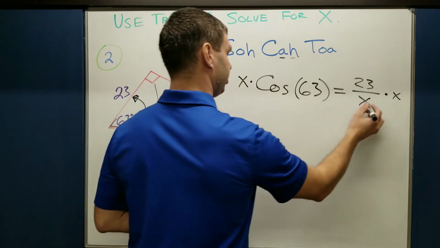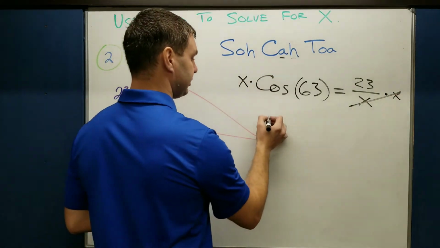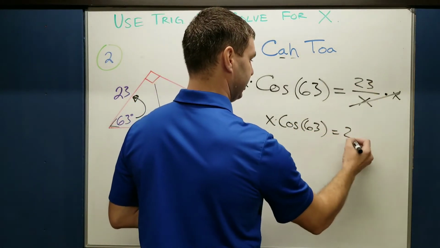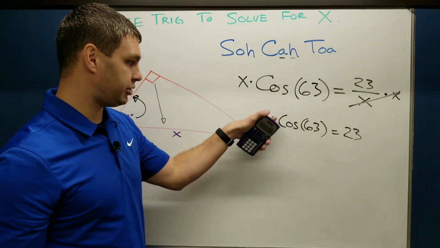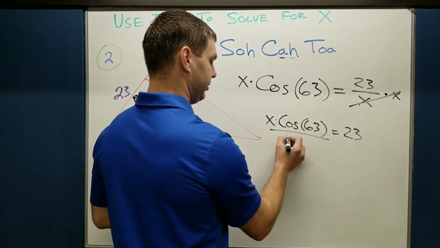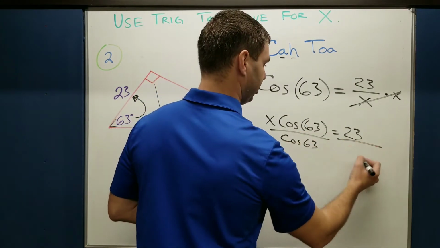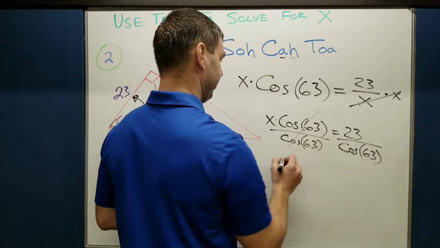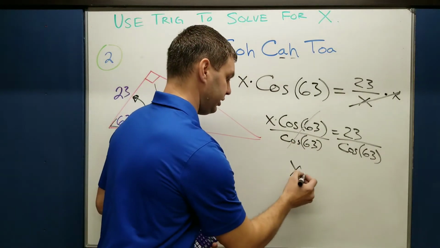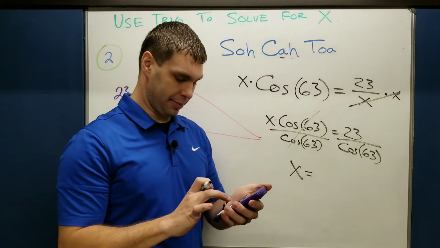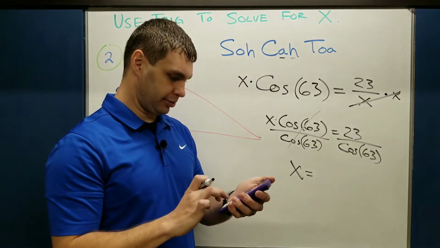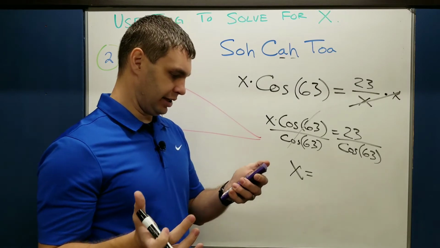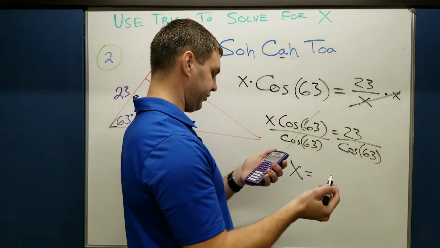Multiply both sides by X, but you'll notice when I do that, my X is not isolated. I still have X times the cosine of 63, which is being multiplied, and that equals the other side, 23. So to get the X isolated, I need to divide one more time. I can divide the whole thing by cosine of 63, and I'm also going to do it to the other side. If you do it to one, you've got to do it to the other. On the left side, they're going to cancel, leaving me with just X, which is what I want. On the right side, I'm going to type this in the calculator and let it do all the work for me, which is 23 divided by the entire thing, cosine of 63. When I hit enter, it gives me 50.66. I'll say 50.7.